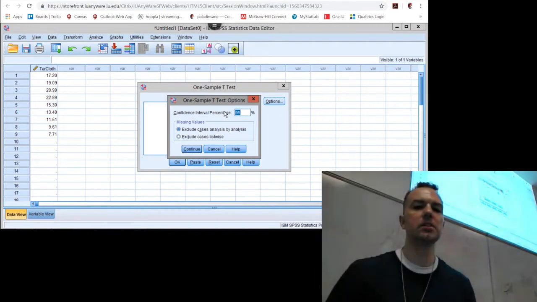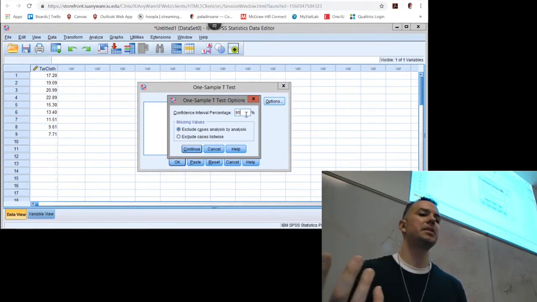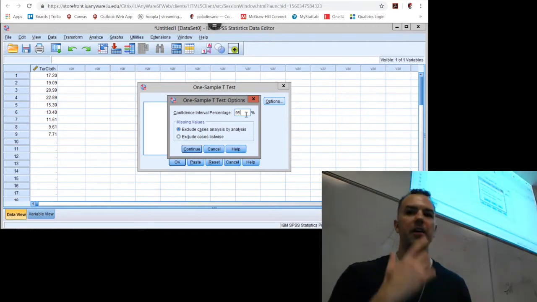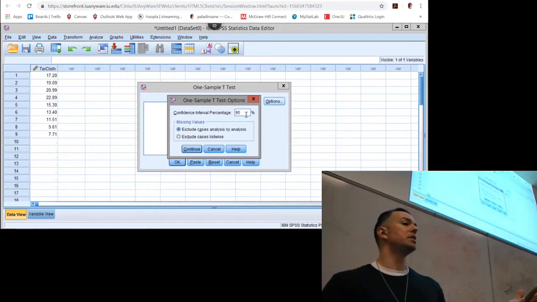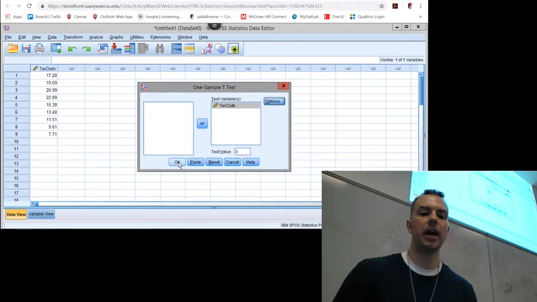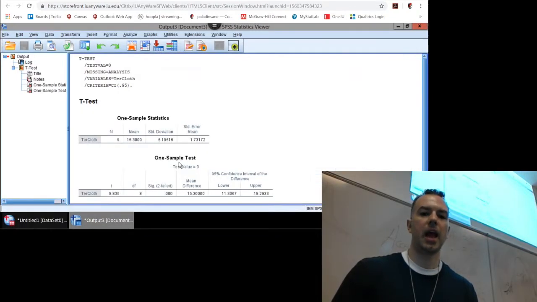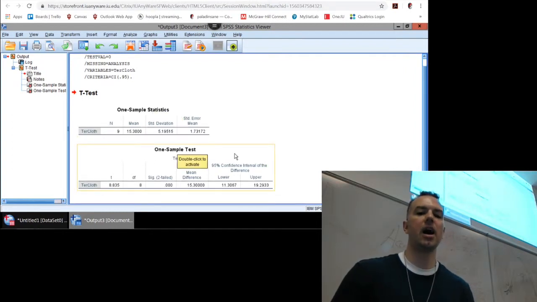The default number is 95%. Just like an alpha level is usually 5%, confidence intervals are usually 95%, so that's going to be the default. Luckily, that's what we want for this first question, so we're just going to keep that as is. We hit continue, we hit OK, and we get our one sample t-test output.